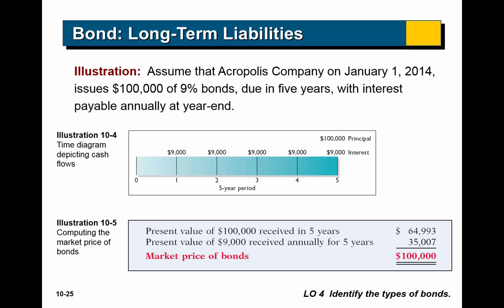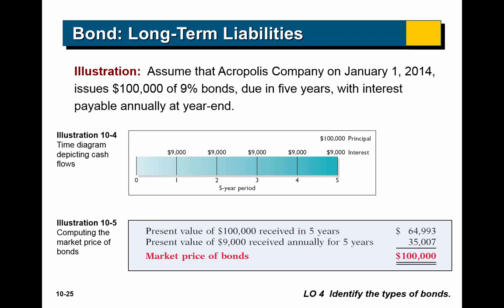So we have to use something that we're not going to get real in depth with in this chapter called present value. And present value just means, if I'm willing to give you $100,000 5 years from now, what's that worth in today's dollars? What's the promise of $100,000 5 years from now worth in today's dollars? And what we have to do is use some math that we'll learn more about later to figure that out, to say, okay, if I had X number of dollars today and I could earn 9% interest on them, how much would that be worth in 5 years?